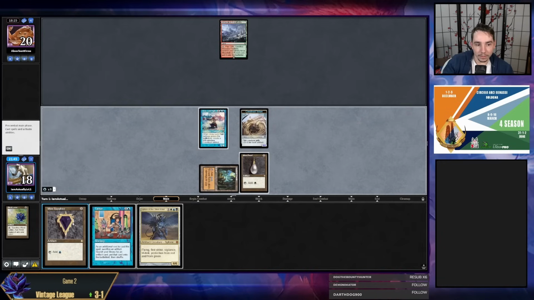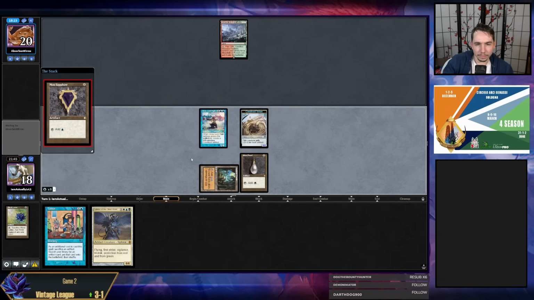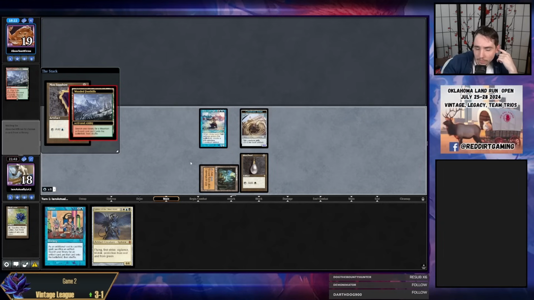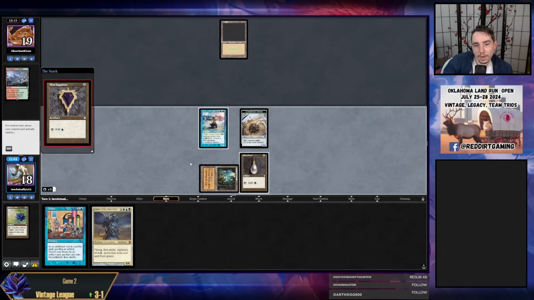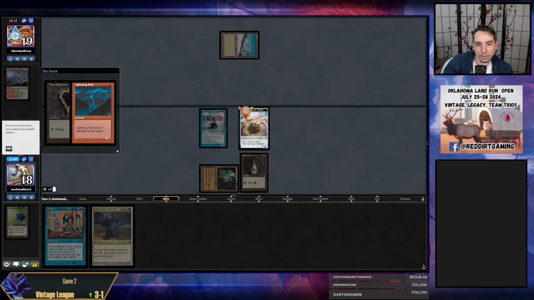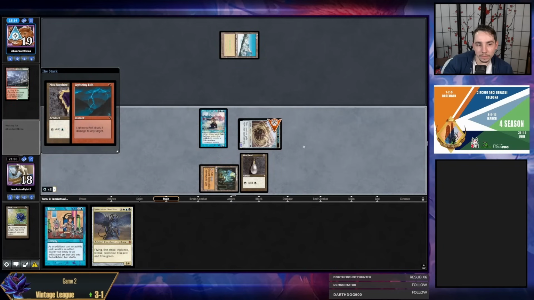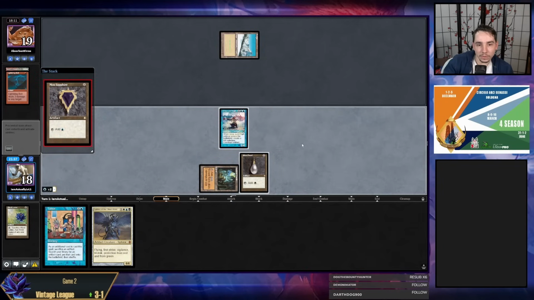Maybe I tinker my construct token. This is a Vigor. I guess that makes it hard for me to tinker. Oh, Lightning Bolt on my construct token. Okay. That certainly is going to make me choose some things.